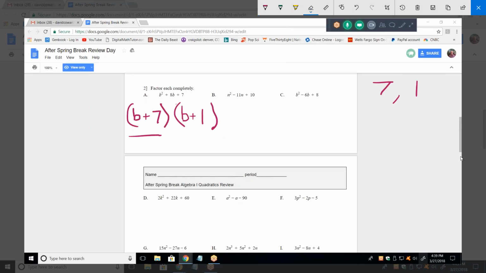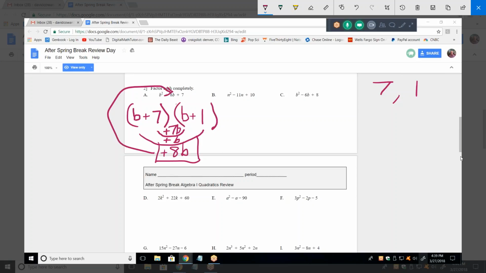Do I have to multiply that by that, or is there an easier way to prove they work? Not by doing the box method, but by multiplying the inside two terms together and the outside two terms. It's what I call my double smiley face. The two inside terms are the I of FOIL, and the two outside terms are the O of FOIL. So it's b times 1, which is b. Add them together, bingo. Since that is our middle term, we did it right. And that's the only term I really need to check, that middle term.